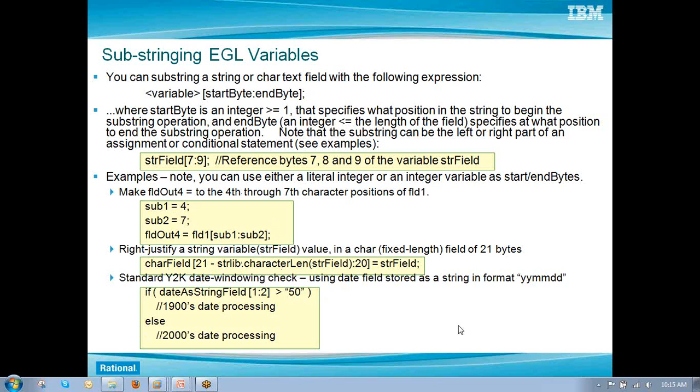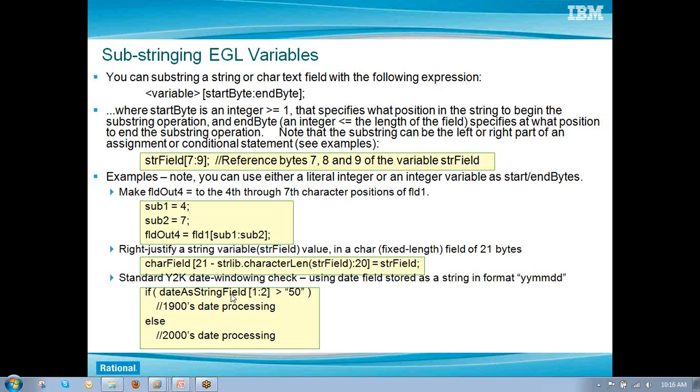Another example is given here. If you see at the bottom, we have an if condition, and here we are saying that date is a string field holding a date value, and we are picking 2 characters, from position 1 to position 2.